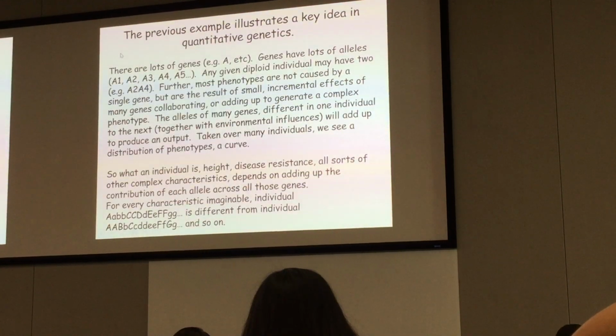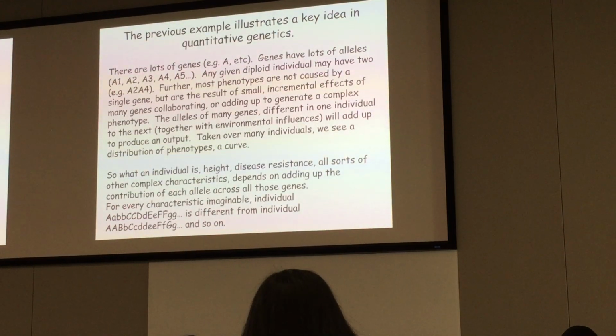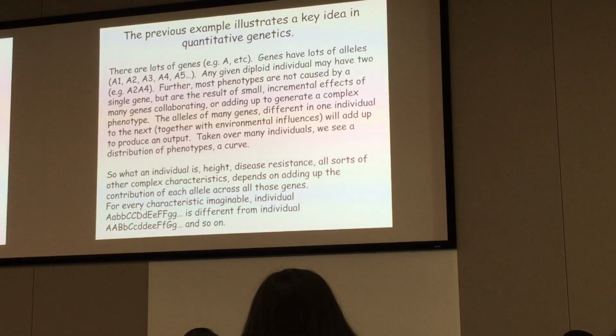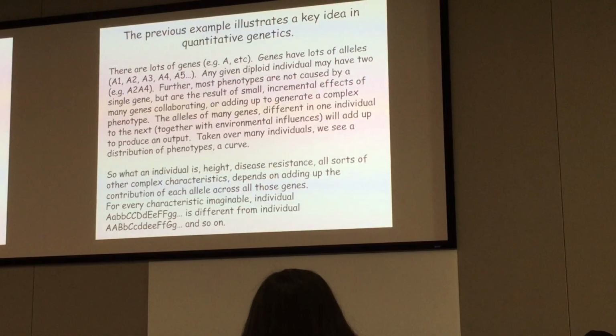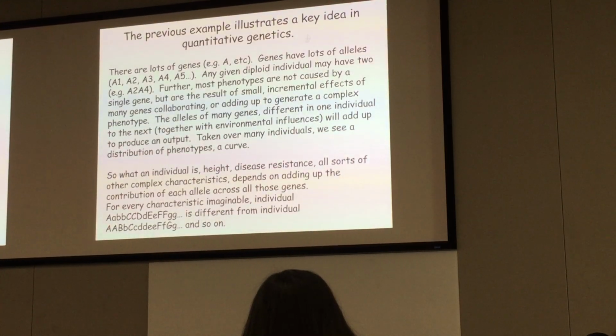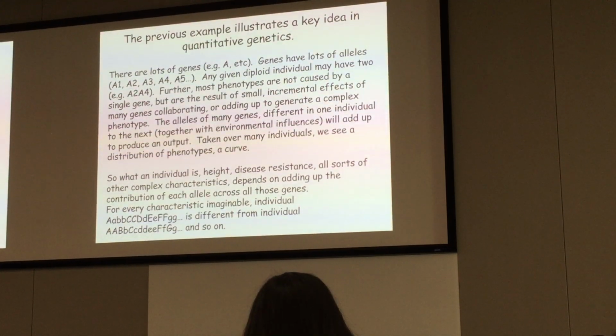Okay, so this slide is to highlight something that I've pointed out again and again, beginning with the personality of all those strains of pea plants like Aladdin and Banquet and all that kind of stuff. There's lots of genes. Genes have lots of possible alleles. Any given individual can only pick 2 alleles at a given gene, right? Your choices might be very large in a population in a sense, but in the end you only get 2. So if there's lots of alleles to choose from in a population, every individual has only 2 of those, for instance, A2, A4 out of a set of possible A alleles.